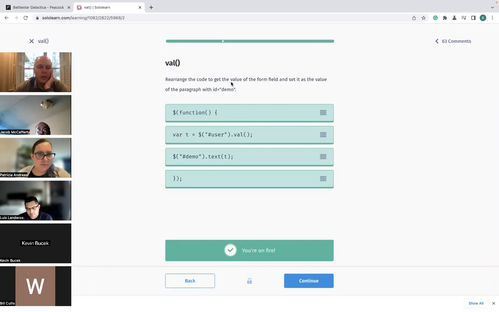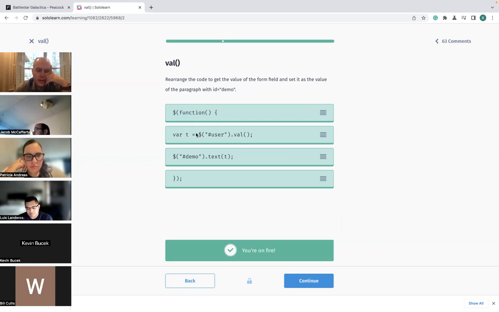Okay, rearrange the code to get the value of the form field and set it as the value of the paragraph with ID demo. So as always, the $ function, the same as the document ready thing, and then our closing one at the end.